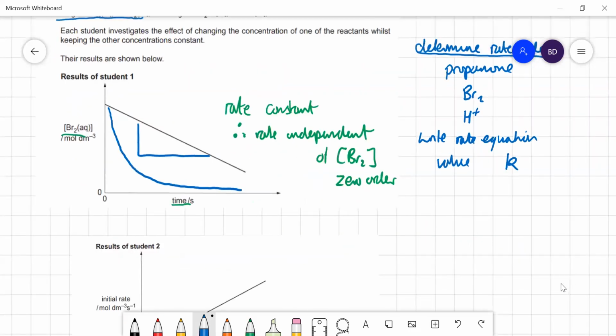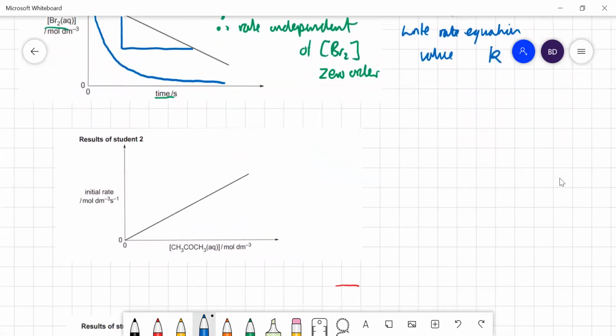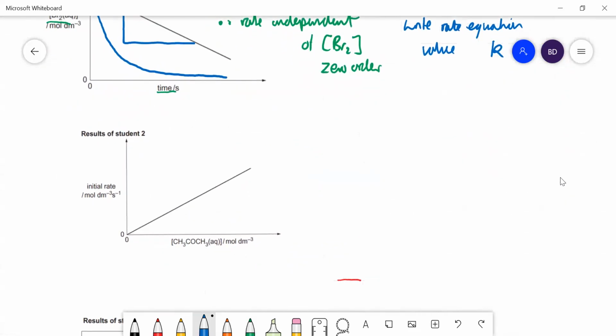Okay, now this tells us what's happening with the propanone, this one here. The propanone concentration is on the bottom here. So this is not plotted against time. You have to be careful reading the axes here. So we've got how does rate change as concentration changes? And we've got a straight line through the origin there. So it's directly proportional. So that means rate is directly proportional to the propanone concentration. In other words, it's propanone to the power of 1. That is first order with respect to propanone. Okay, so we know 2 of the reactants.